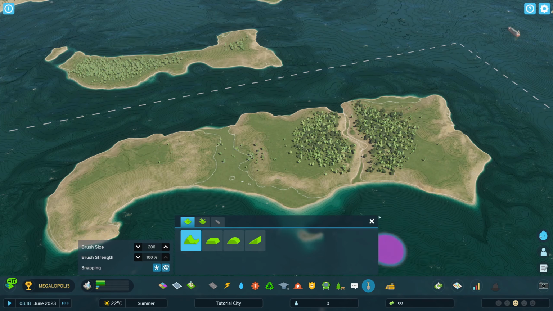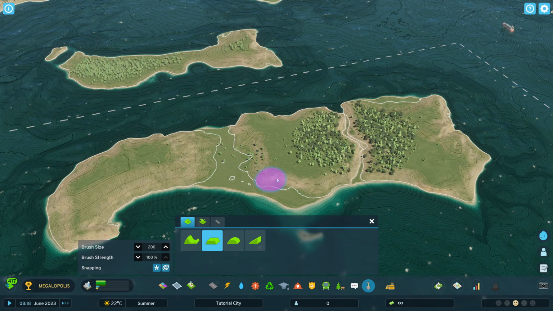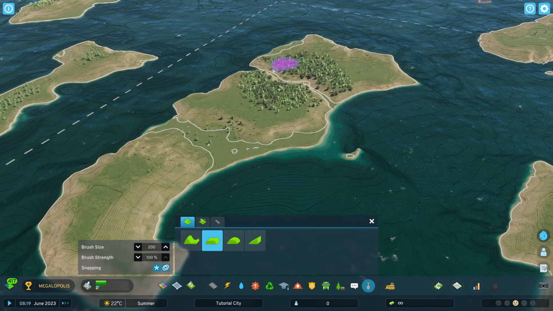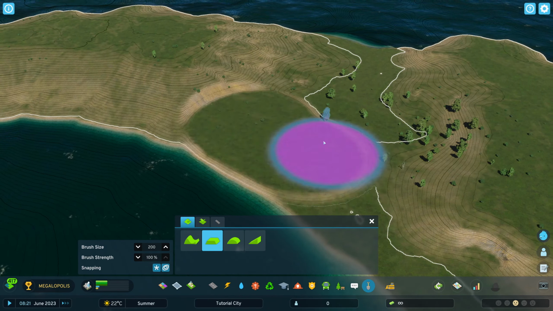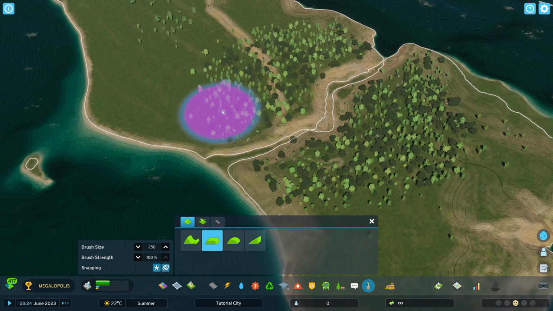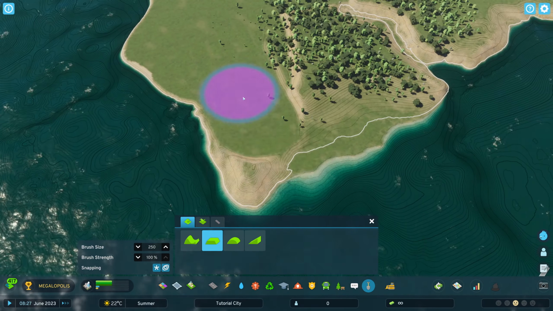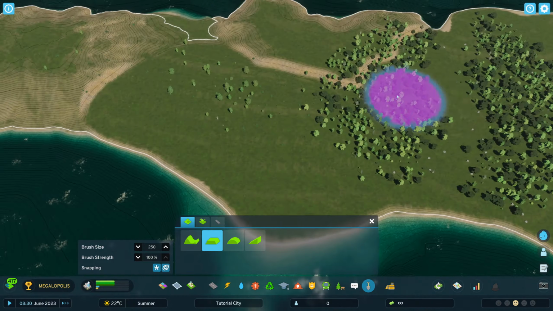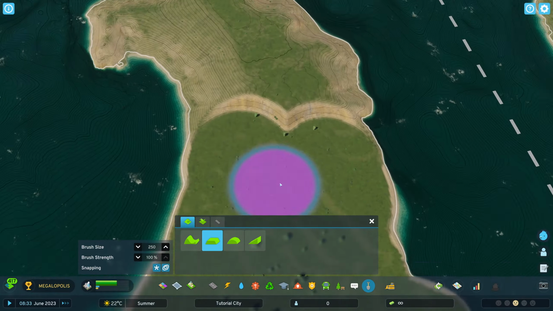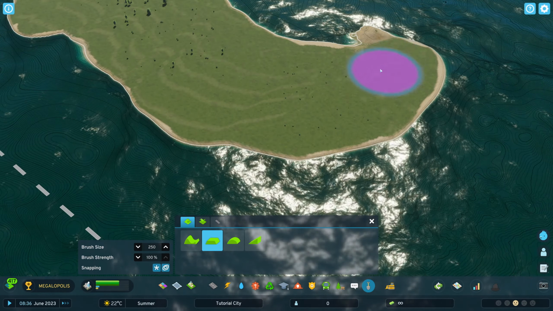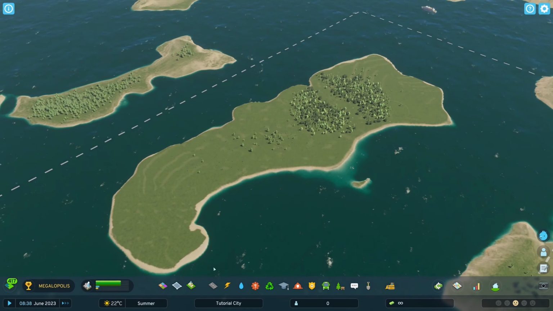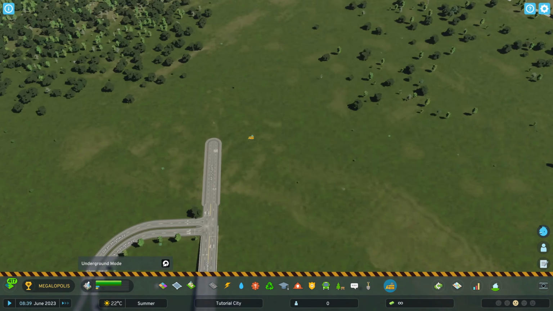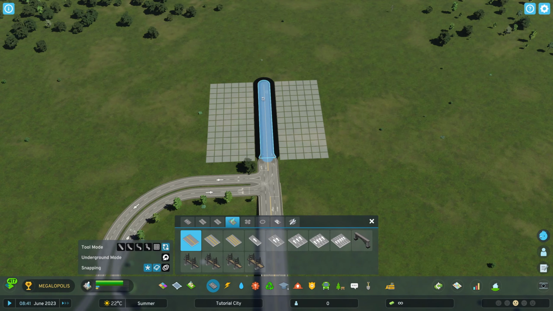So first what you're gonna do is start with a really flat terrain and not very high from the sea level, like I'm gonna do right here with this island. Perfect. Now we have a nice flat land. Let's just connect the island to the highway real quick.